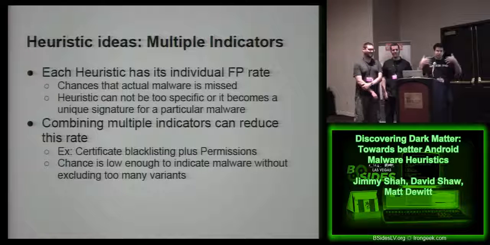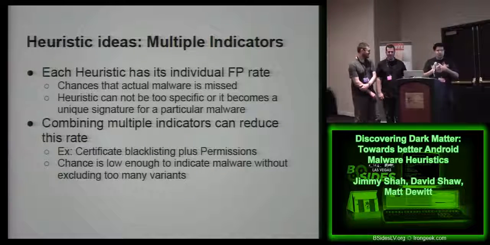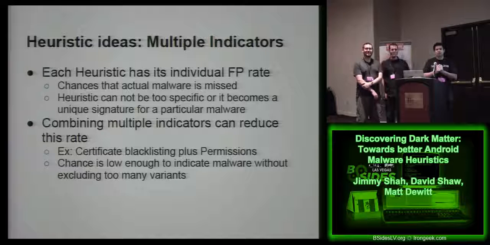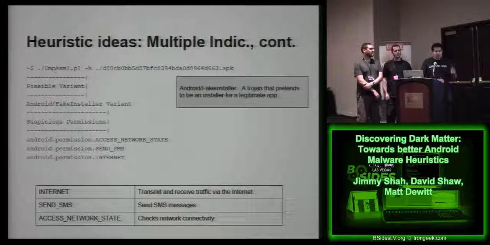The concept is we add more and more unique indicators, or ones that can be relatively unique, or a mix of slightly less unique indicators together. The combination should be less common. The percentages aren't exact because the heuristics aren't totally exact. So you can't just say this is the percent for detection for that one, or take the failure rate for that particular heuristic and multiply to get an answer. It's more messy than that. So if we mix a couple of things like certificate matching and permissions, put them all together, we come up with something like this.